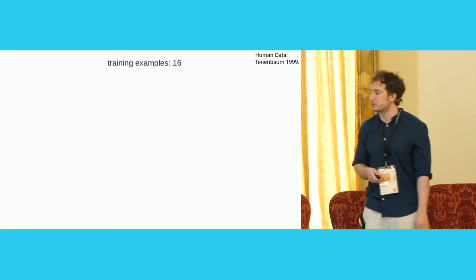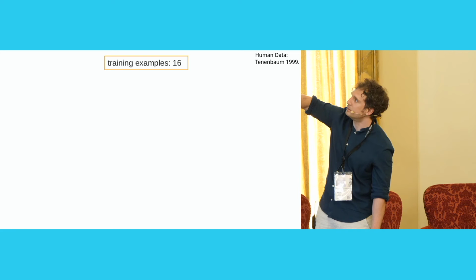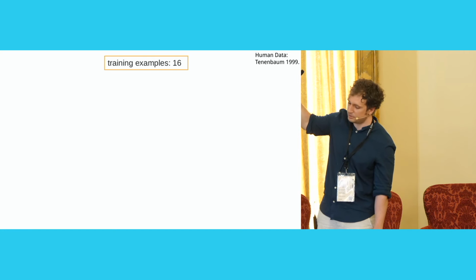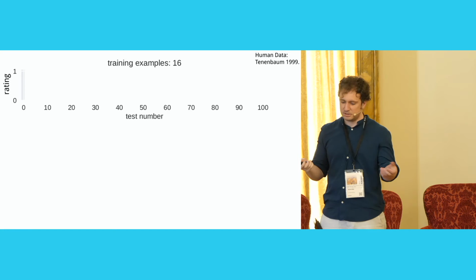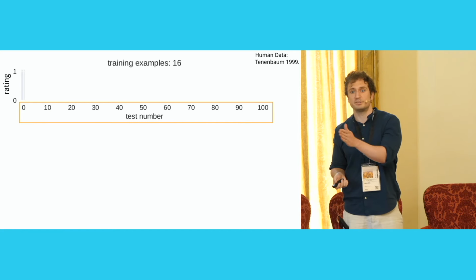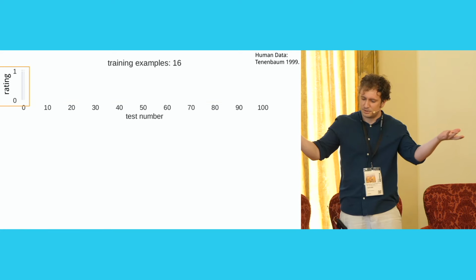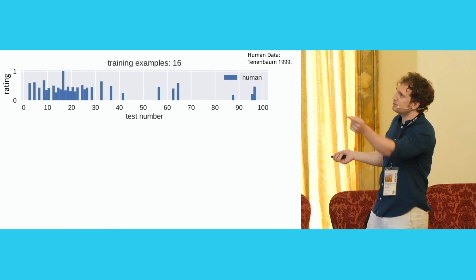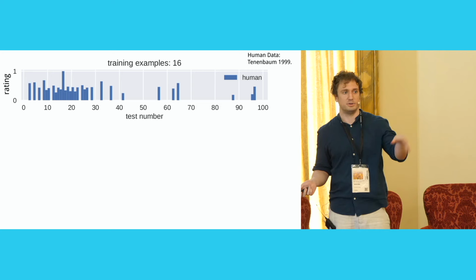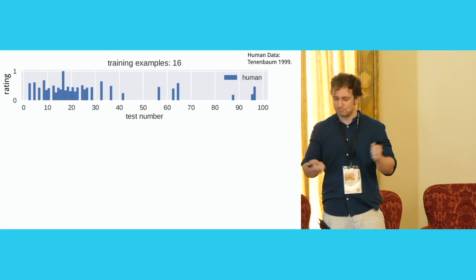So we're, again, working with this warm-up domain, this number game. Here we give humans, so this is data from like 25 years ago. And humans were given numbers like 16, and then asked for a variety of test numbers. For each test number, does it belong to the same concept as 16? And if I just told you 16, you wouldn't know anything. It's pretty underdetermined. So you're basically just guessing. So here, most of the bars are at about a half. Every time you don't see a bar, it means missing data, meaning the humans were not asked about that number. So missing bar does not mean 0. It just means we don't know.